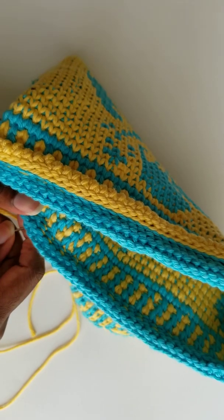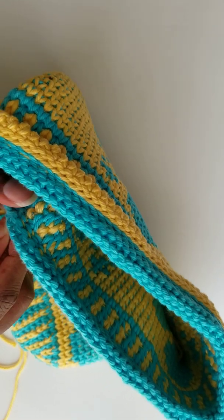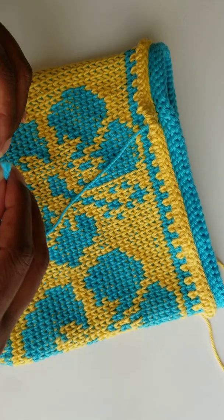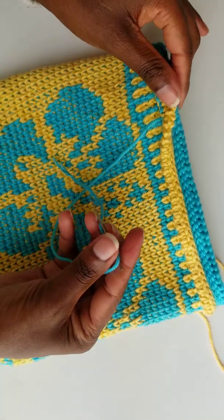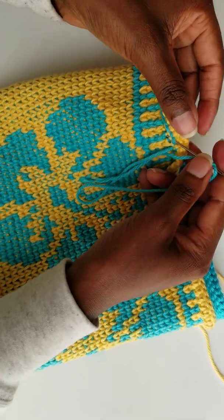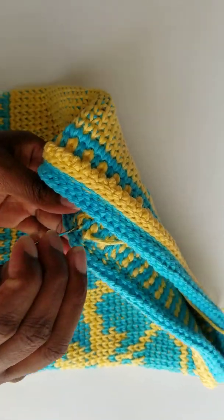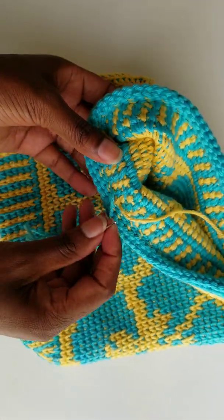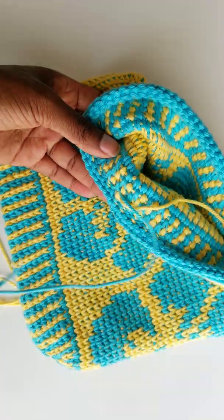See where the yellow color is? So just gonna go ahead and pull it on the wrong side, and then I will do that for the other color too. I make sure I pass through this other work so it doesn't pull on it so hard, and then make sure it gets to the blue color too, as such. And then I'm just gonna secure it on this stitch one more time, and that's where I'm gonna leave them for now.